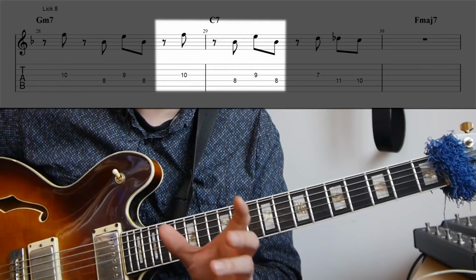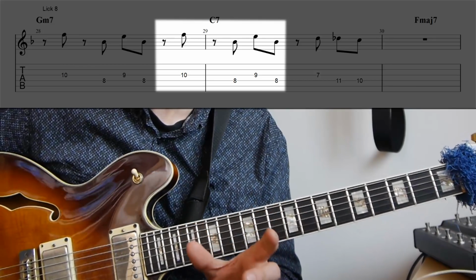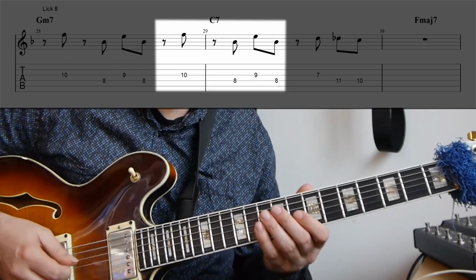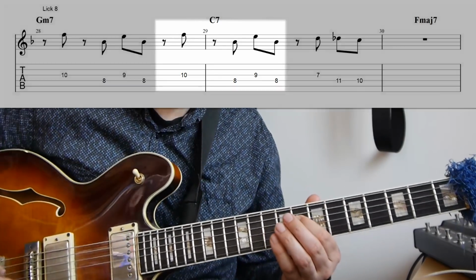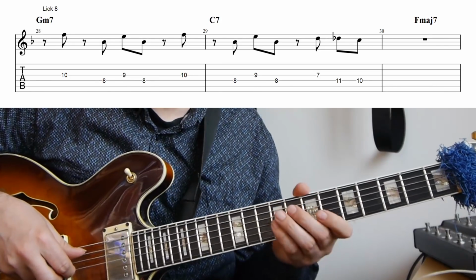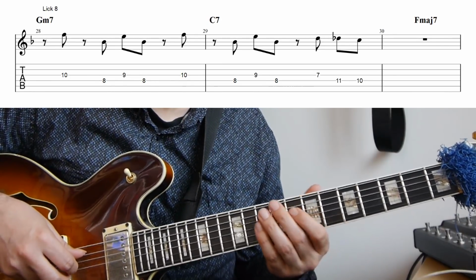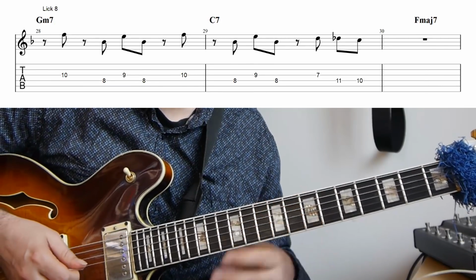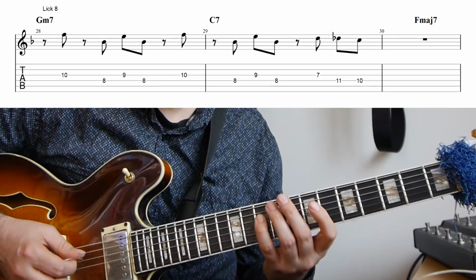That's also something that you can work with that's really useful and really powerful, even if you play it as just complete 8-note lines. So the idea is just to use really the 7th and the 3rd for the G minor and the 7th and the 3rd for the C7, and then just make an interesting rhythm with it. And then resolve that to the F major 7.